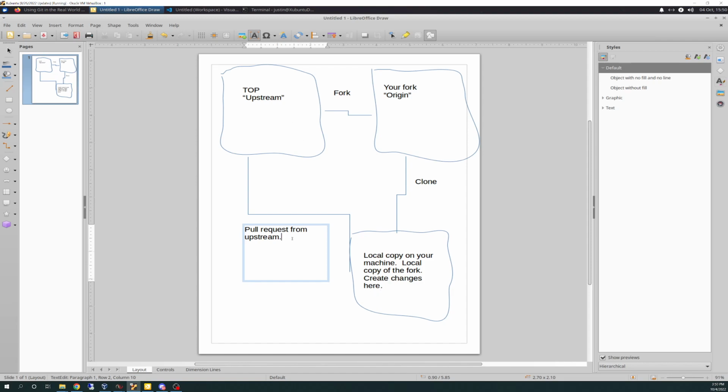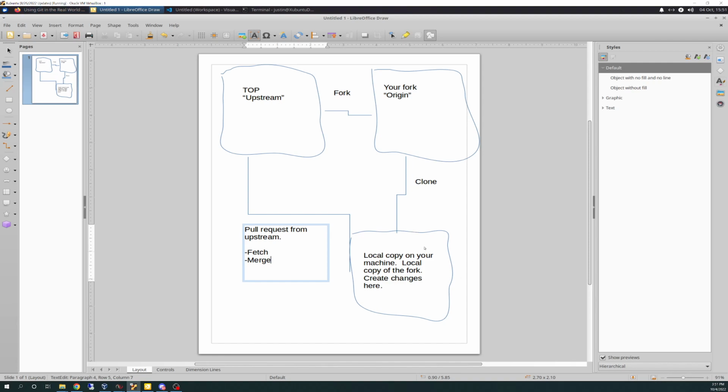So that's why I'm using the terms like that. But you can also say do a fetch and then a merge. The fetch will get all the upstream content, all the changes, and then merge will take those changes and merge them into your local copy so that you are now using the latest changes of that image snapshot, if you will, of the upstream.